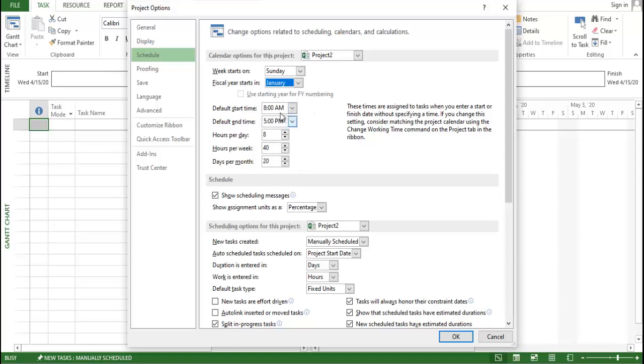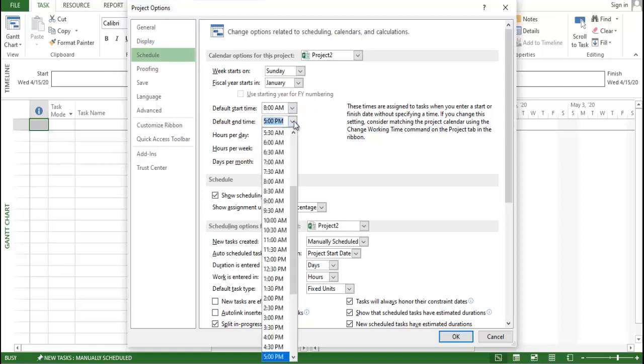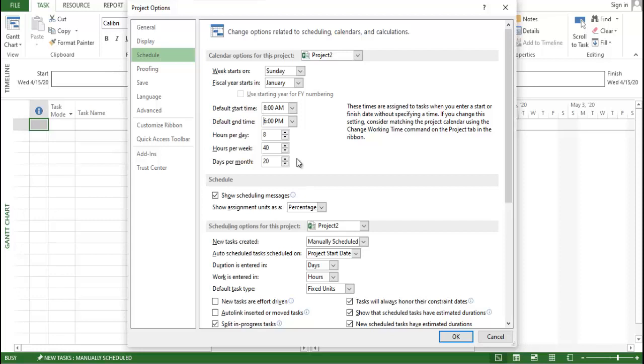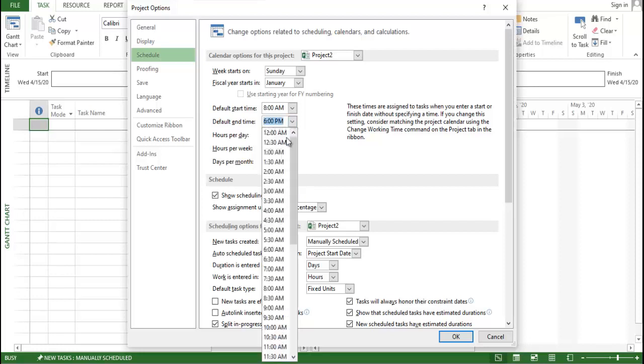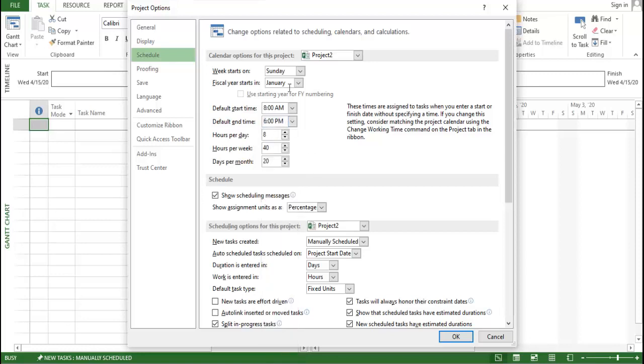Now the working time, like morning 8 to evening 5 o'clock; I am putting 6 p.m. So 8 and 6 is what we put. After that, hours per day, we allow 8 hours per day, 40 hours per week and 20 days per month.